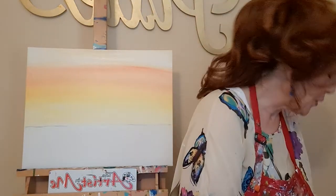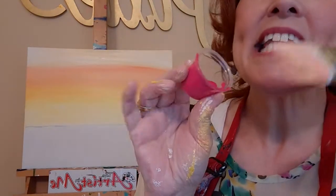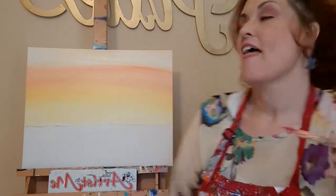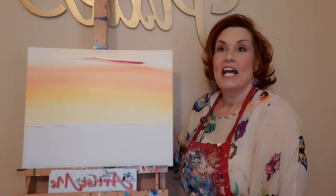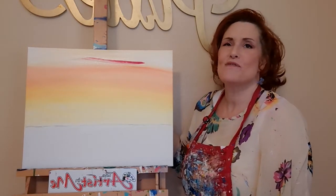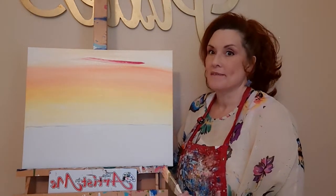Okay, how about pink? Now I'm going to get pink. Ooh, who thinks there's a lot of color in this paint? I know, right? So just get a teeny tiny itty bitty speck. And we're going to put it just above our orange. And it doesn't matter where your sky ends. It's 30 seconds from my sunrise. Who would know, right?